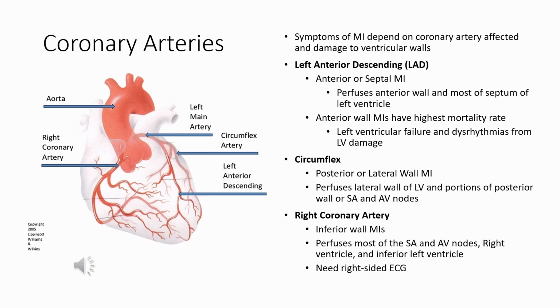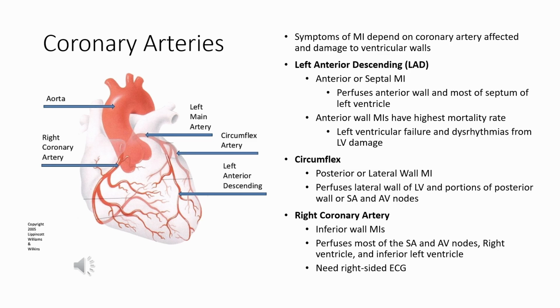So the left anterior descending, or LAD artery, supplies blood to the anterior wall of the left ventricle and to the intraventricular septum. So a blockage here leads to an anterior wall MI or a septal MI. Anterior wall myocardial infarctions have the highest mortality rate because they often result in left ventricular failure and very severe dysrhythmias due to that extensive damage to the heart's primary pumping chamber, which is the left ventricle.